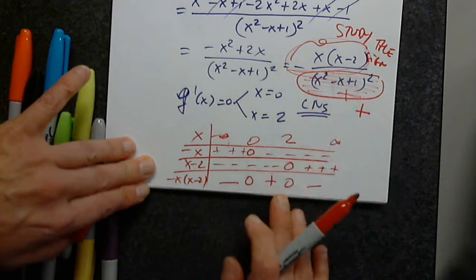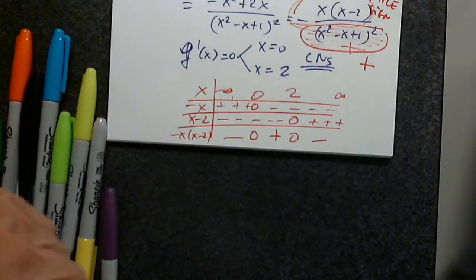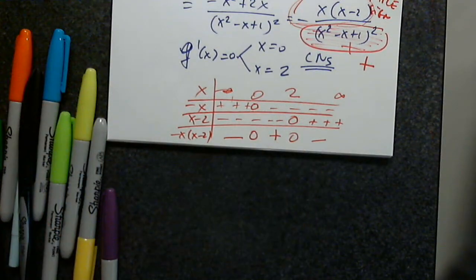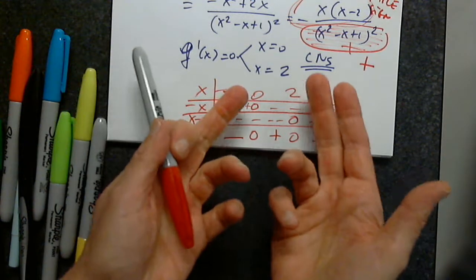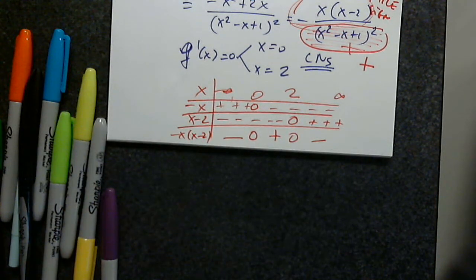But this product could be positive or negative. It's positive when x is between 0 and 2, and it's negative outside, to the left of 0, union to the right of 2. So I just want to refresh my memory. Yes. Positive means it's above the x-axis. So when I graph a linear function, what is below the x-axis will be negative, and what is above will be positive.